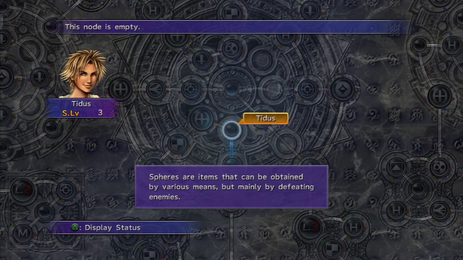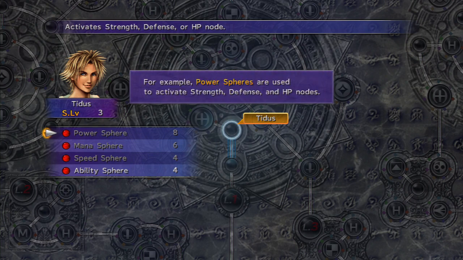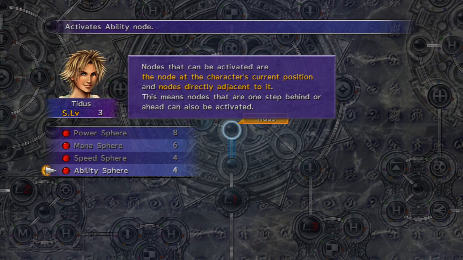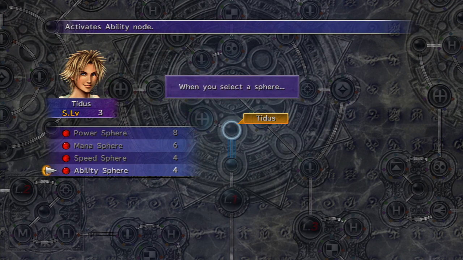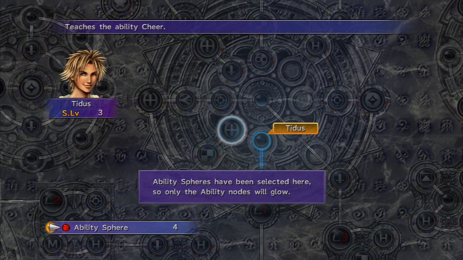So this is where the spheres come into play. You're next to a node. You select Use to use an ability sphere, in this case. You can see at the top there, it tells you which node each sphere activates on the sphere grid. So the shield, sword, and I think that's it. Oh yeah, and the H is for power spheres. Monospheres are used to activate M nodes, which are basically MP nodes, and there's a shield with a triangle in it. You can see one in the bottom right there, on the sphere grid. That's for magic defense, so that's what monospheres are used for as well.